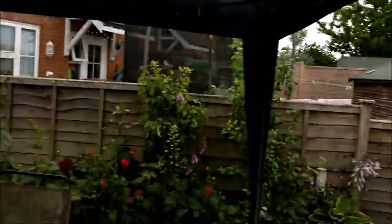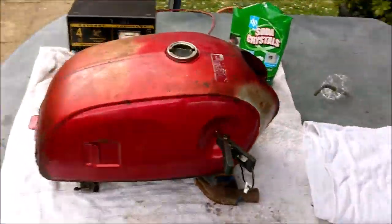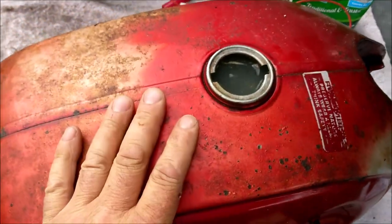So this is what you need. A nice day, because obviously the process produces hydrogen. Very flammable, not in a confined space. So here is my donor tank.